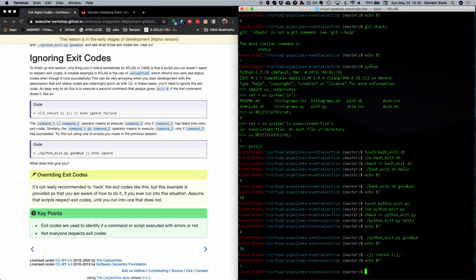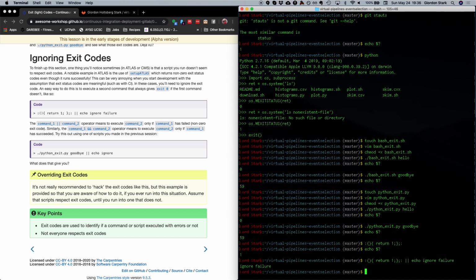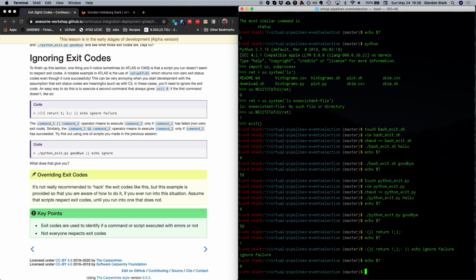Now, what we're going to do here is ignore the exit code of 1 and make it look like a success. So go back to the command, and we're going to add in an OR, and this is a Boolean OR operator. What this does is, if the first command fails, it's going to execute the second command for us. And remember that echo is special because echo will always succeed for the most part. There are very rare instances where echo fails, but in general it will succeed. You can see here that it echoes ignore failure, and if I get the exit code for this, I get an exit code of 0.